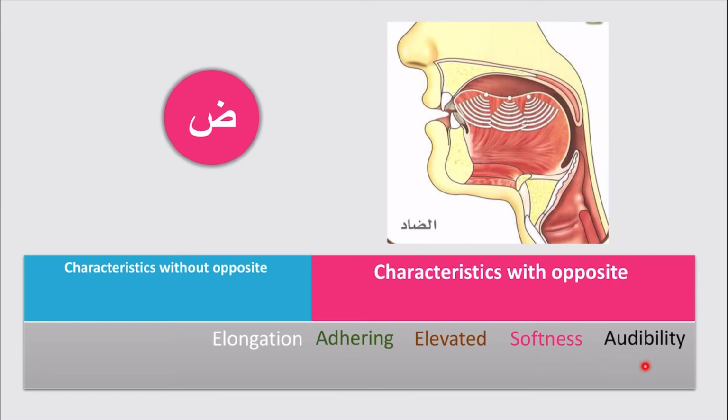And the last thing is audibility, and this is from the characteristics that have an opposite. We don't have to push air while reading Dad. If you find that you push air, you know that you are doing something wrong. Just withdraw the air to be in and just push the sound only without air.